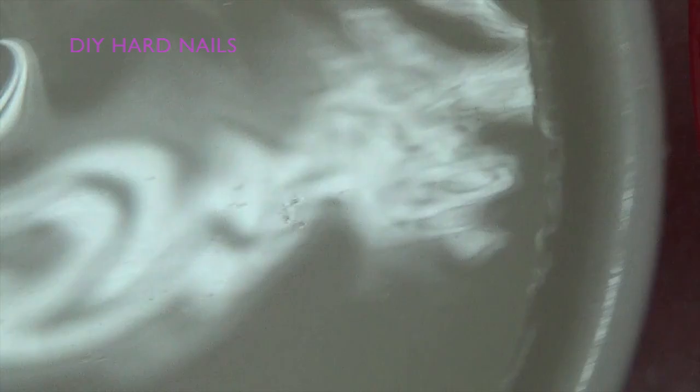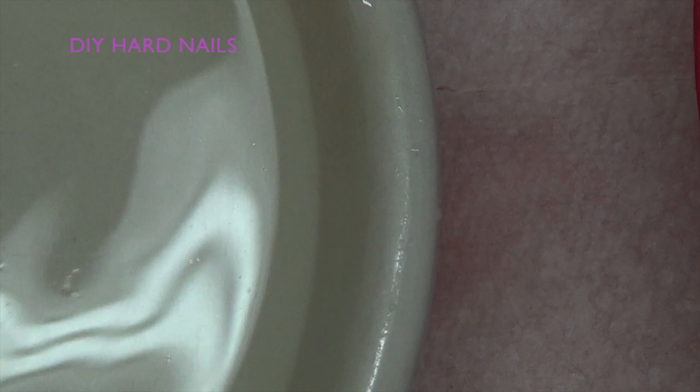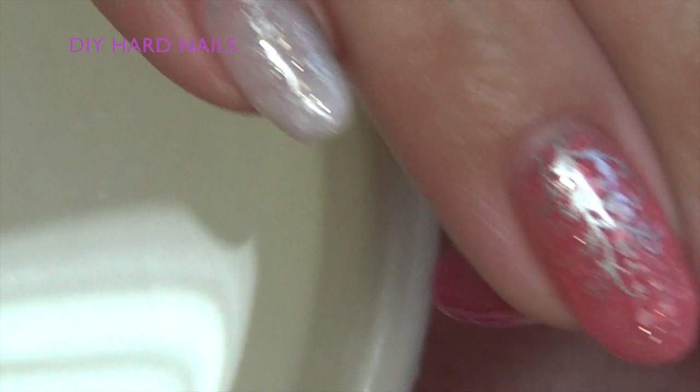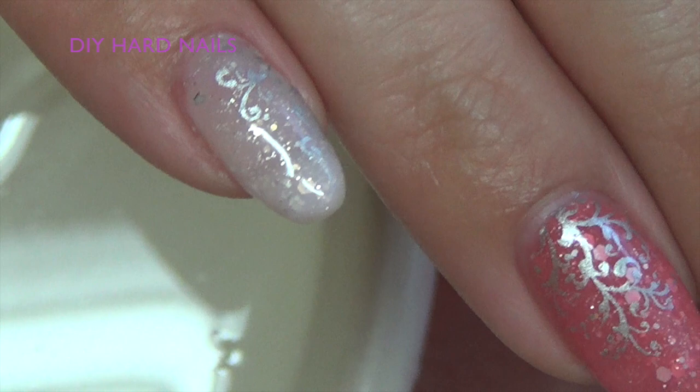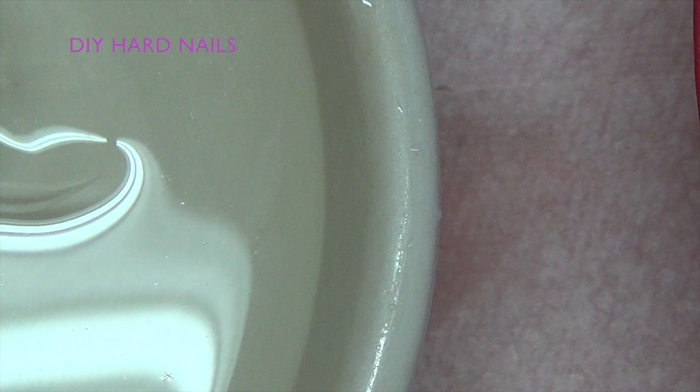I just wanted to say real quick that I've had this on for about 3 days now. And you can see there's no chipping at all. Nothing's come up and it applied really well. I did three really thin coats of each color. And you can see they came out opaque. Of course, you can build it up as much as you want or as little.